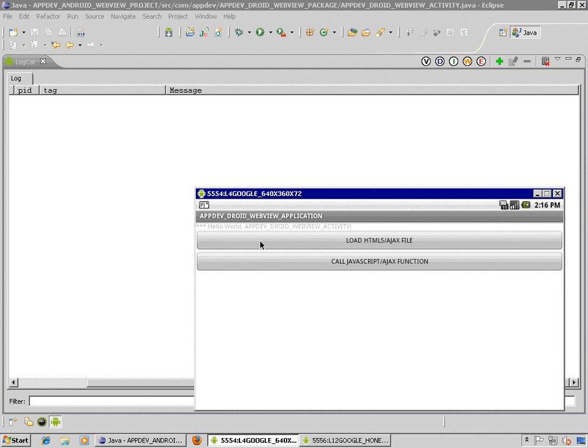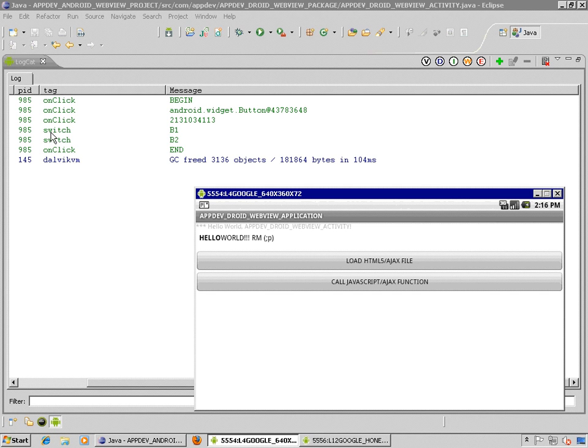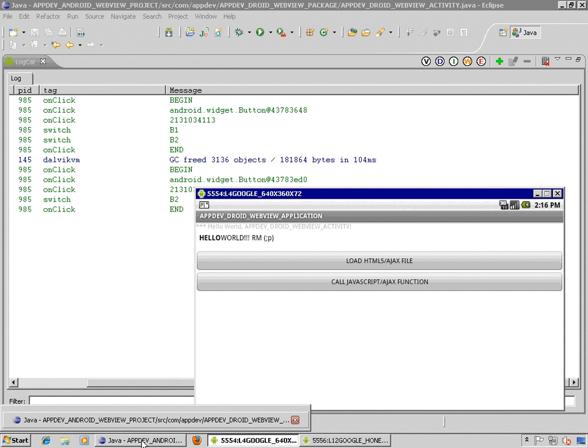Button number 1. So notice that we see the switch statement returning positive on B1 and B2. And the second button is returning positive only on B2. So the switch statement under C in Java says that we need to actually exit the statement once we're done on the first match. Otherwise, it'll domino through all the logic below that follows it.